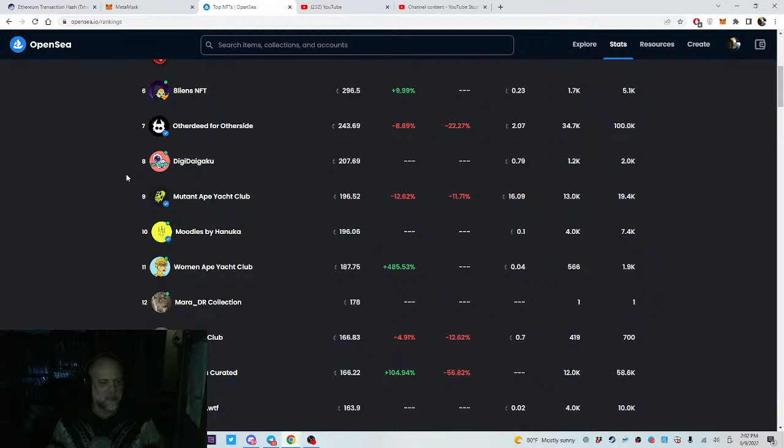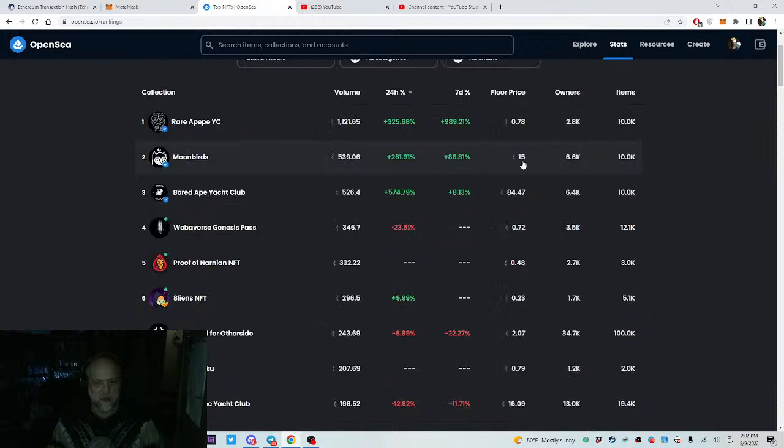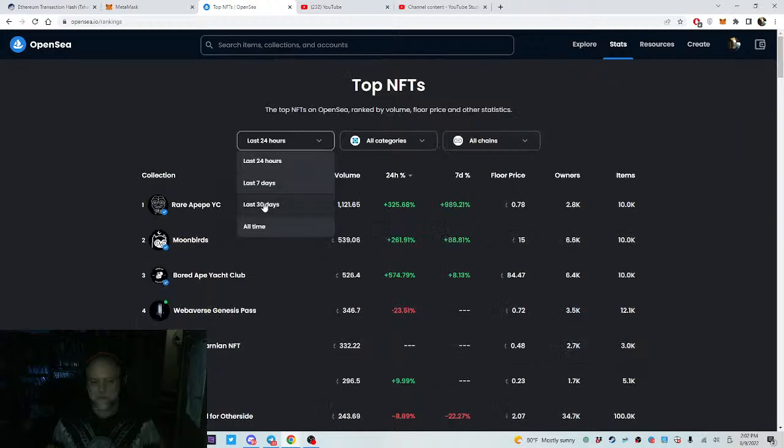So Thomas says that he paper-handed. And the floor price is not doing too bad. Boy, Moonbirds has really gone down from where they were. BAYC not doing too bad, still at an 84 floor. And other deeds down there at 207, all of the different ones. So you can click right into any different project just by simply going into the top. You can break them down by different time ranges. They have all time, last 3 days. What, Thomas? Is that 0.78 the floor price? Yes, for the Rare Apepe, yes.